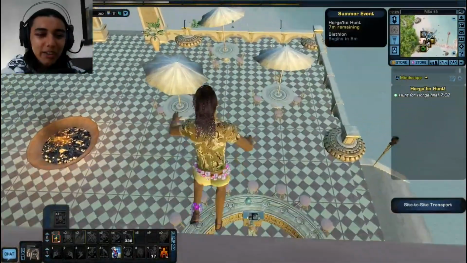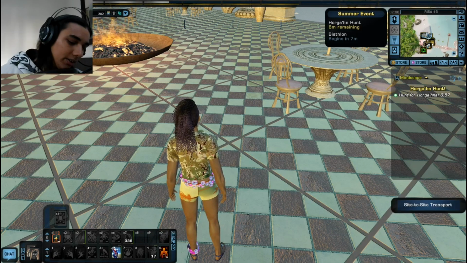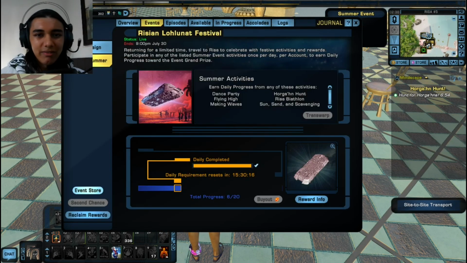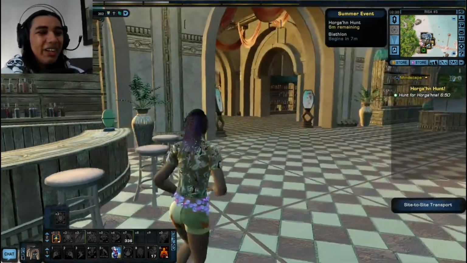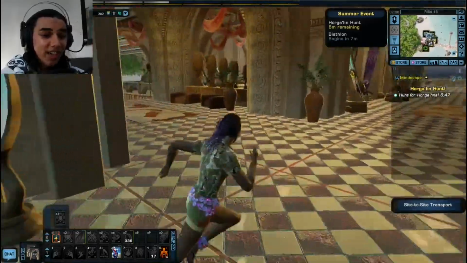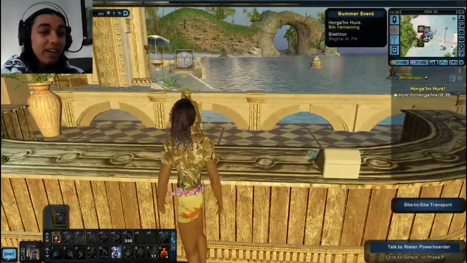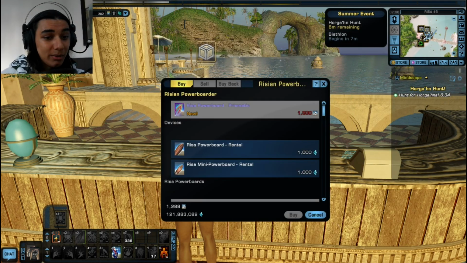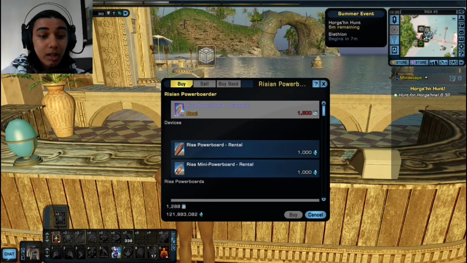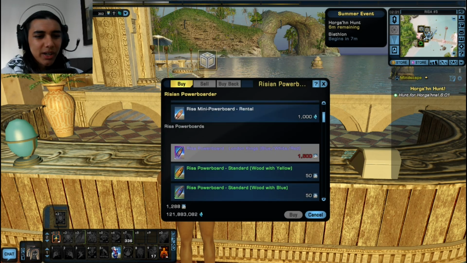Right, seeing as the Biathalon's in a moment, you've already seen my floater and where the Risian floater vendor is. You can also just go to the event store and buy it from there. But if you don't want to, there is a Powerboard vendor in this same structure over here. No, I'm not Romulan. Hello. And you can buy Powerboards. Now, they're interesting. Oh, did I just miss the rental one from the floater person? Okay, it's been a while, so I've completely forgotten how this works.